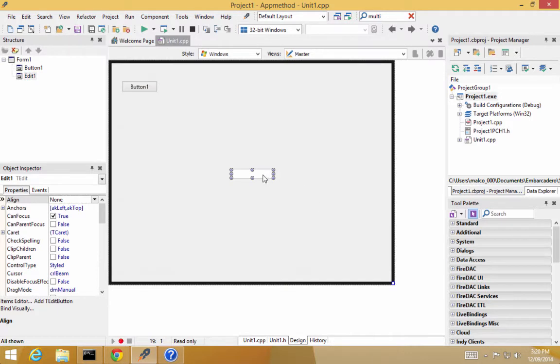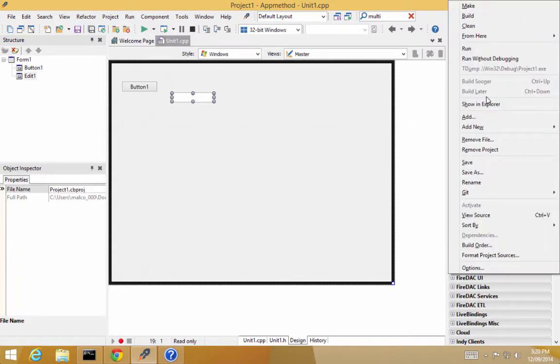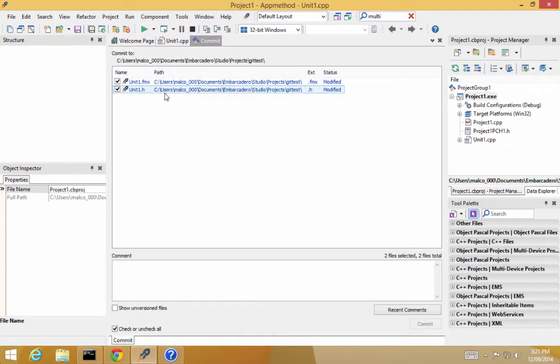Let's go back out to our form though, and we've added this edit box, and remember I've saved it, but I haven't yet committed this to the Git repository. So if we come over here, there's a couple more things we can do. If we right click and go down to Git, we can commit it again, and we bring up that same screen again. But sometimes, especially if you've done a reasonable amount of work since your last commit, you might end up with a bunch of files in here and you can't actually remember what it was that you changed in all of them. You're about to write your check-in comment and you can't remember everything that you did in these.